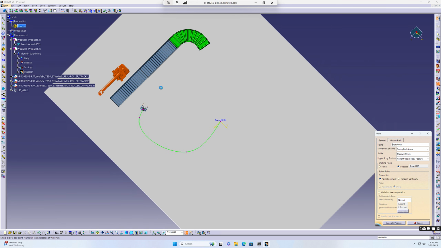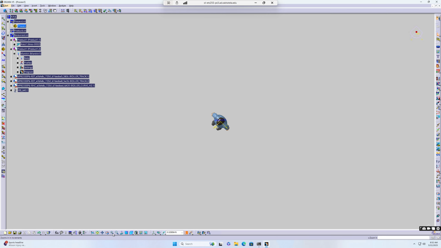He's going to walk over here. He's going to walk over here. He's going to walk over here. He's going to look at this machine real fast. Come back around. Don't want him walking into stuff. Cool, so he did his walk. You can right click and he'll stay there. Generate postures. There's our little dude.